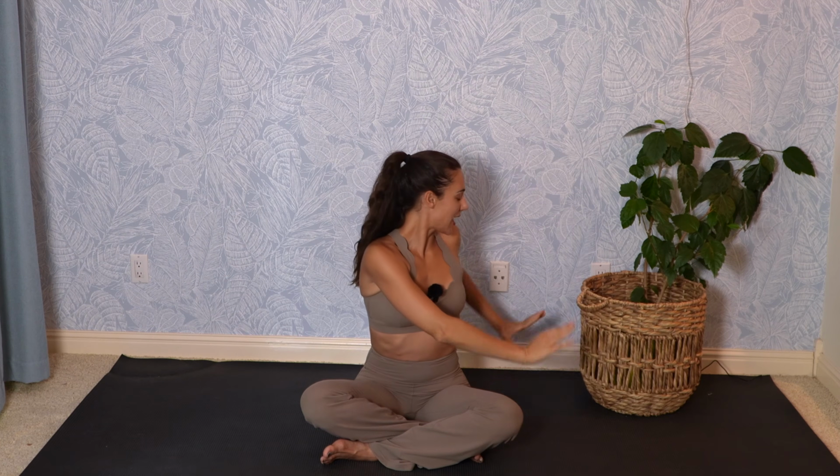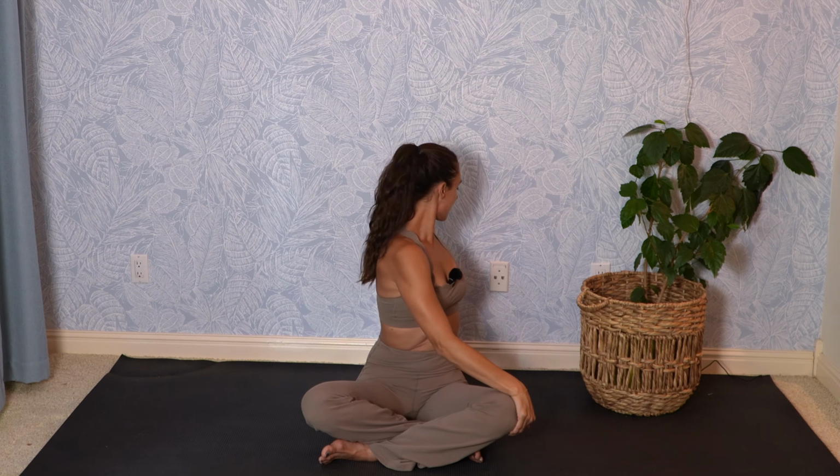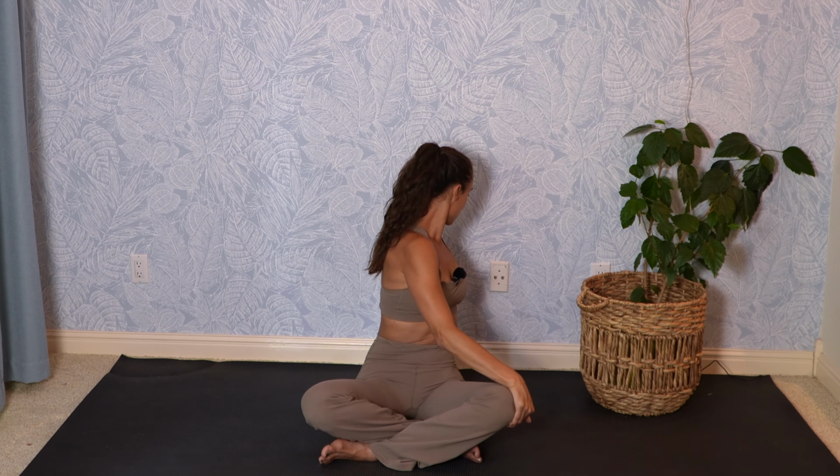Other side, right hand to left knee, left hand behind your back. Inhale, lengthen. Exhale, twist. And unravel back to center.